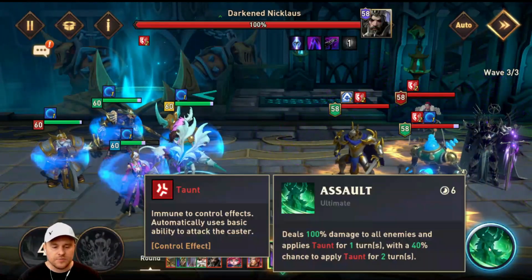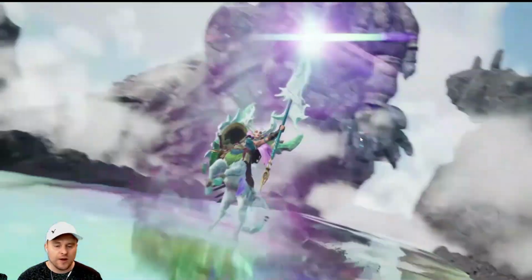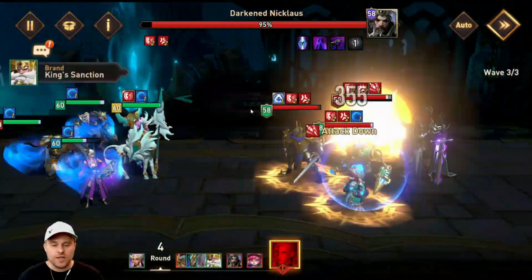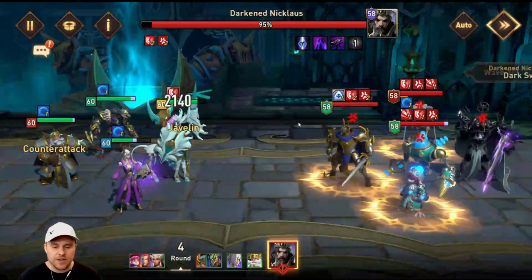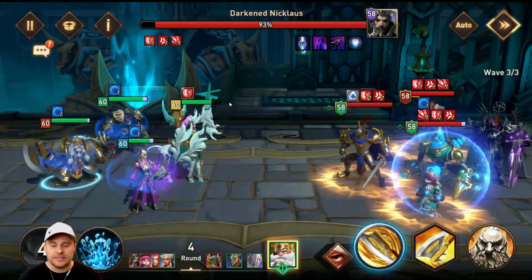And then I'm going to AoE taunt everybody so I can lock out all of their skills so they don't nuke my team. Now, the reason I use Lunar Mel is, as I mentioned, to keep my team alive. You don't need Lunar Mel if you can nuke your way through these guys. If you can just blast them sky high, kill everybody in 1 turn or 1.5 turns, something like that, you don't really need a taunt.